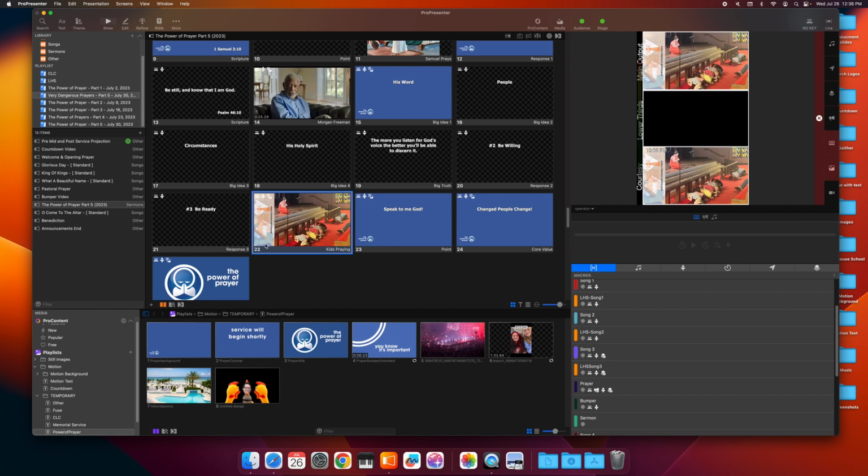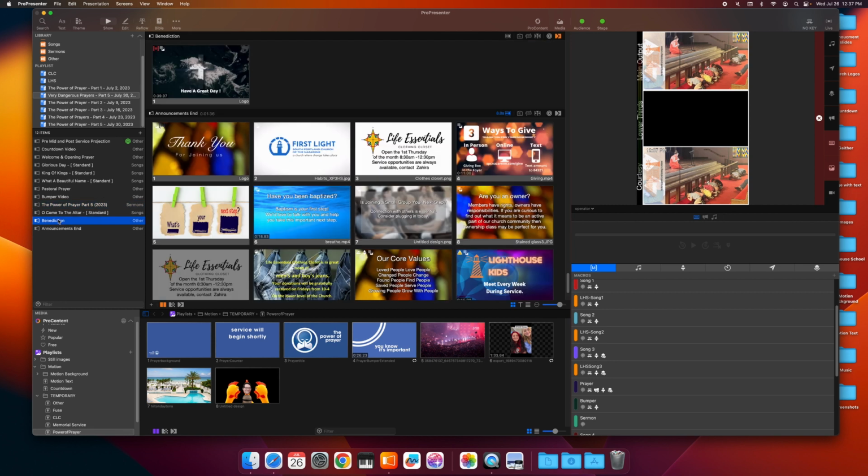All right, and so now we have imported the Planning Center service. We filled up all the empty buckets. We converted it to our standard playlist. We went through all the songs to make sure they're in standard mode, make sure they have the right macros. And then we went through the sermon to make sure all the slides are going to look correct for the people in the room as well as the people at home.